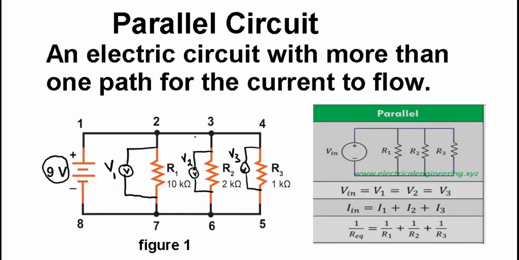Also, when you want to calculate the total current in this circuit, it has to be the summation of the individual currents in the circuit, because you know that the current is different in a parallel circuit. So to get the total current, it is the summation of the individual currents across each resistance. Okay, let's go ahead.